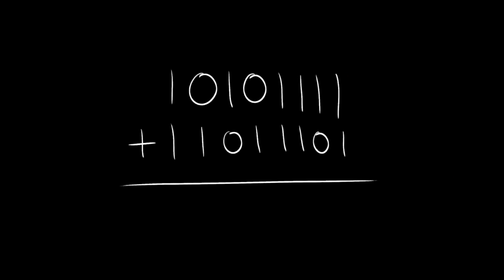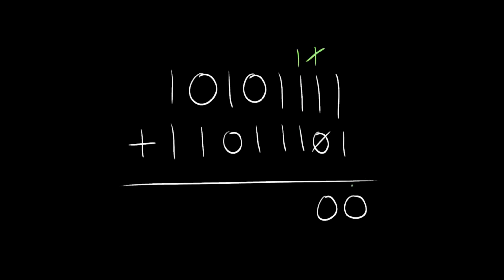So first off, we can see that we have a 1 and a 1. That's two ones. What do we know about two ones? They give us a 0 and tell us to carry over 1. So we're just going to carry over 1. Now, we have two ones again and a 0. We can ignore the 0 and worry about these two ones. Now these two ones are just going to give us another 0 and make us carry over another 1. So we put another 1 here.